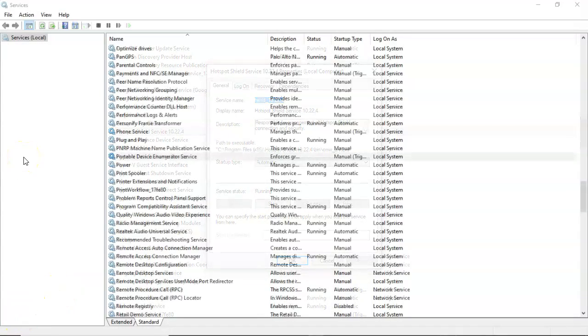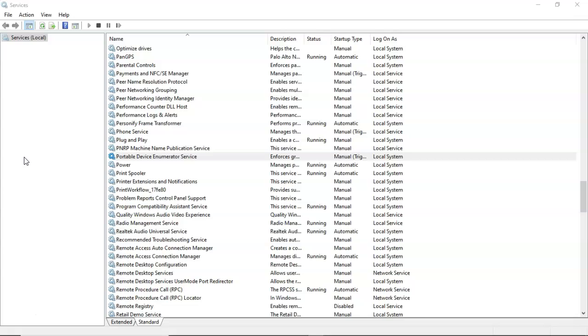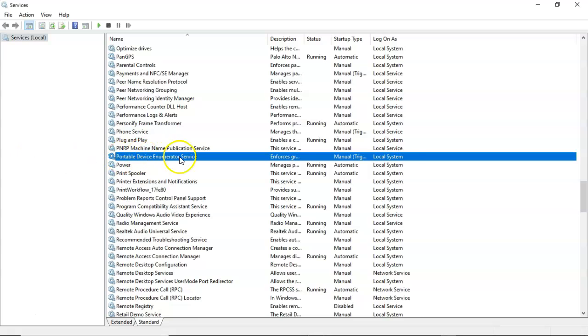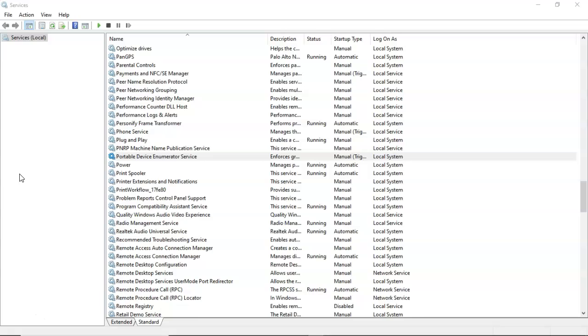So let's scroll back down here to my Personify Frame Transformer service. The next thing we need to do is verify the identity and the level of privilege the service is running under. If we just look over here to the right, you'll see that it's running under the local system account. When a normal user logs onto their machine in the morning, they need to be able to launch certain services. That requires that they have writable access to that service, just as the system or the local system account does. If that's not the case, then their services will not start. And this is again why this is such a vulnerability.